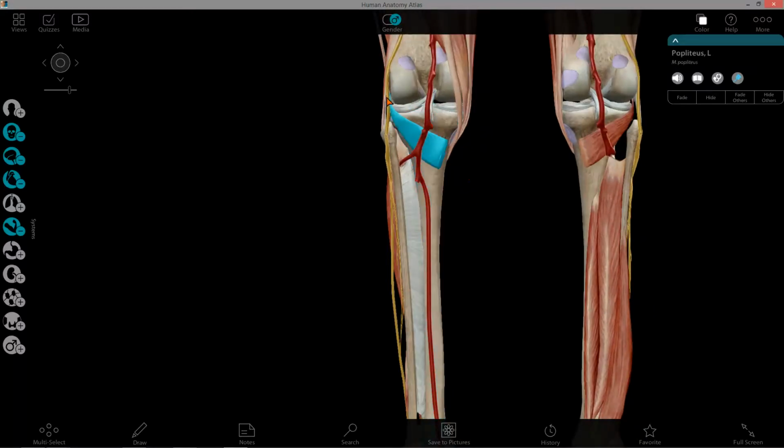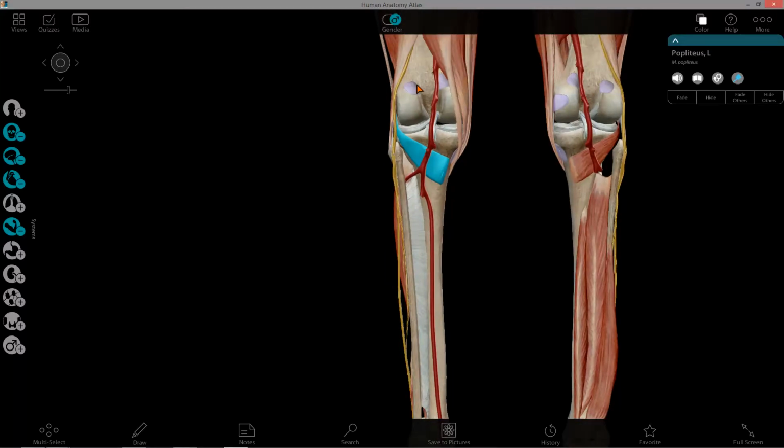Now, it's a very short muscle, and its action is kind of interesting. The thought of what it does is that it rotates the tibia medially relative to the femur. If the tibia is fixed, it rotates the femur laterally relative to the tibia. This is thought to unlock the knee joint during initial flexion of a fully extended knee. So it unlocks it, allowing the other flexors to continue flexing, basically. So kind of an interesting muscle, but you guys don't need to know too much about it.